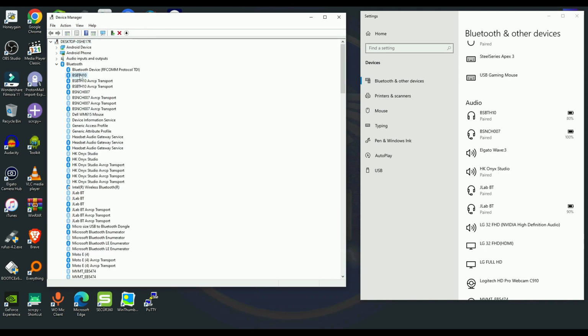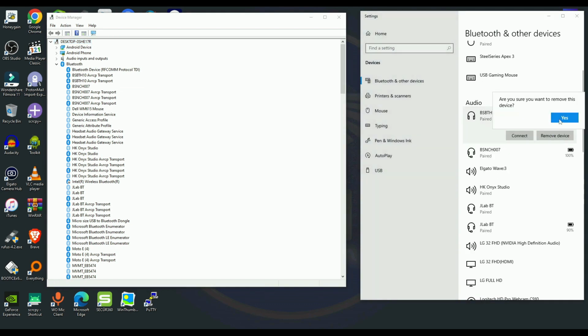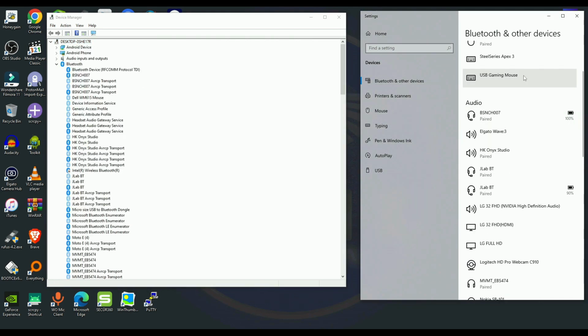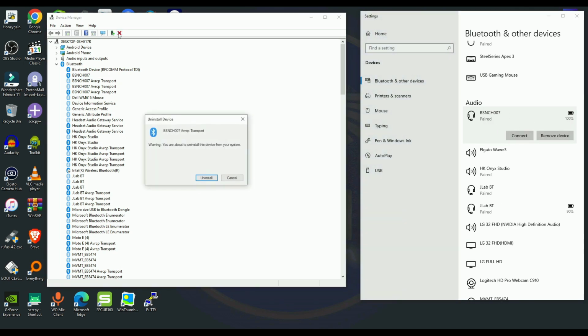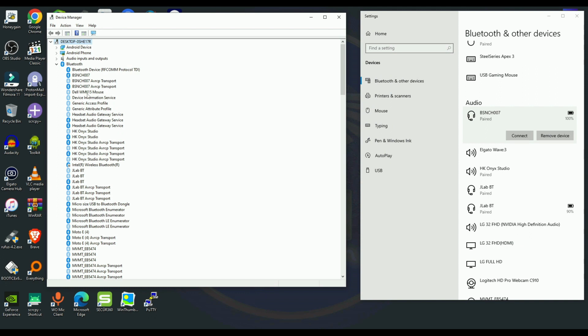So for example, this one right here, the first one, let's see if we can now uninstall this one after removing the ghost. Okay, it's right here. Remove device. And boom, gone. Now let's see this one that we tried. Let me remove all these ghosts around it. Excuse me if I'm not saying it properly. I'm just calling it a ghost because that's how it looks to me.